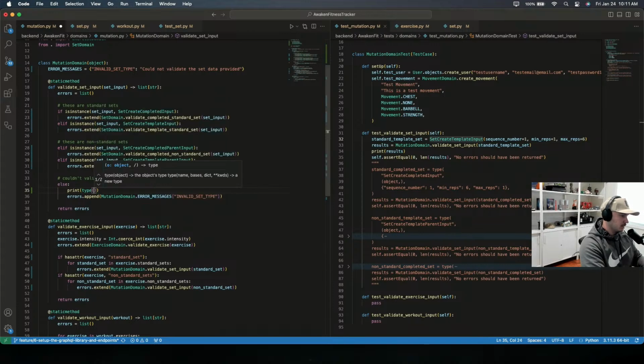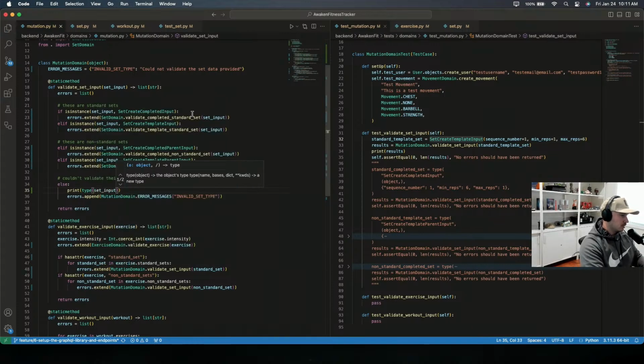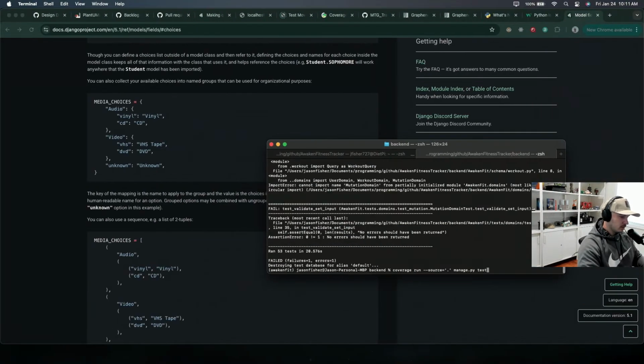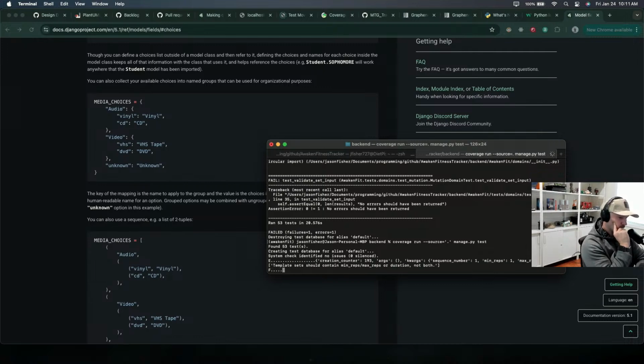We'll do a type here on this guy just to see what it is, see if that gives us any more insight into it. That error is really annoying. Template sets shouldn't contain.